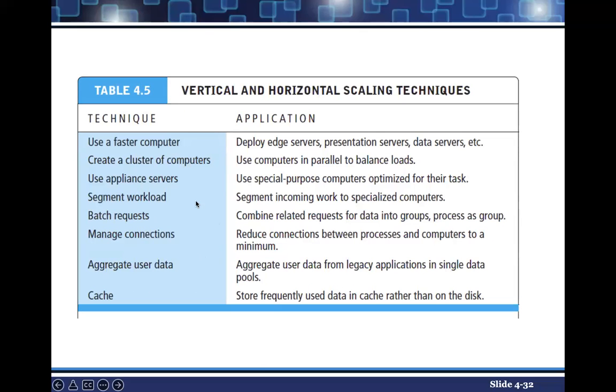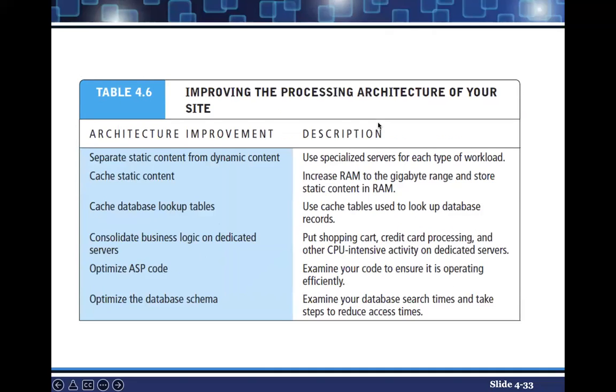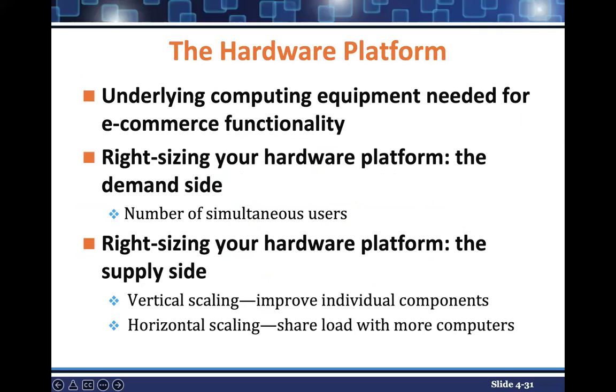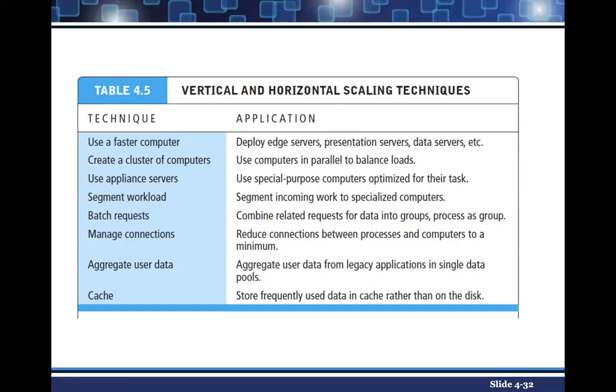Okay, so I think I'll stop at the vertical and horizontal techniques. In the next class, I'll talk more about the architecture improvements that we may be able to use in order to help speed up and optimize our servers. Okay, up to this point, do you have any questions, anyone, about the techniques that we use to improve and optimize our hardware?